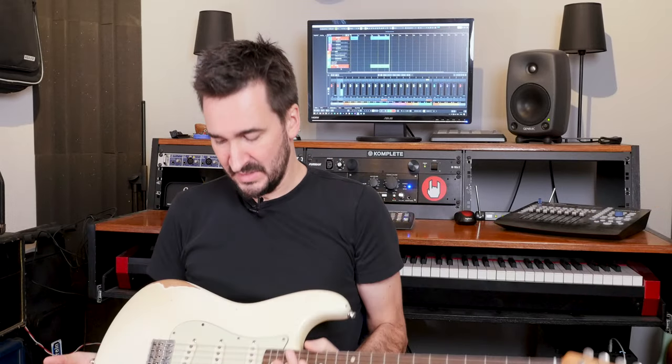To establish some kind of baseline for this little experiment, I'm going to record a little piece of guitar now using this setup right here beside me. It is my Fender Strat, which is this one. It's going into the Revival Drive from Origin Effects, and that is going into my old Fender Bassman right here. This is the guitar tone without the volume pedal.